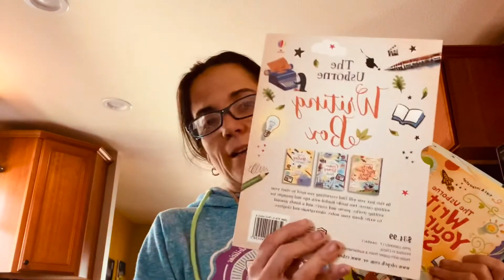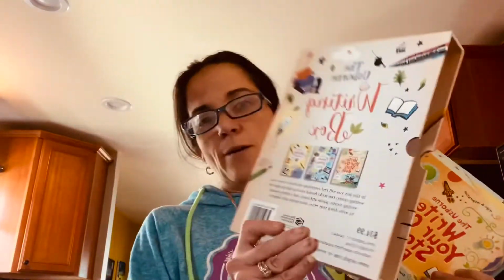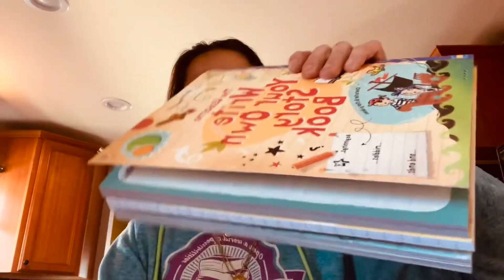Just a very fun book, and it's only $34.99. So you have some savings. So rather than buying one book, which I think is like $14.99, I can't remember at the moment. So imagine $15 for 3 of these books is going to cost you about $75. So you're actually saving a ton of money on buying one book. So instead of buying one book, you buy 3 books, and it's only $34.99. So you save about $15 for buying the little box. So if you're on a tight budget, this is a really good book to get for your classroom, and you could also copy it and then distribute to your kiddos in school to save a little more money.